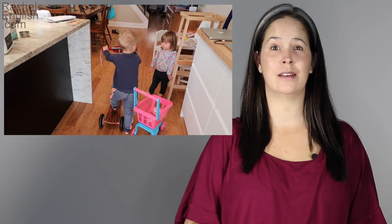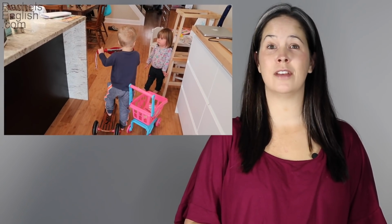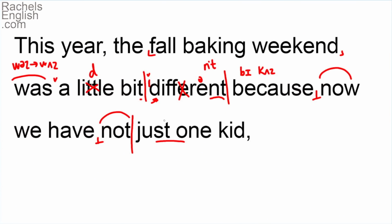Not just one kid. It's actually dropped. I don't say it at all. Why? We often drop the T when it comes between two consonants. So when the ST cluster is followed by a word that begins with a consonant, we drop it.